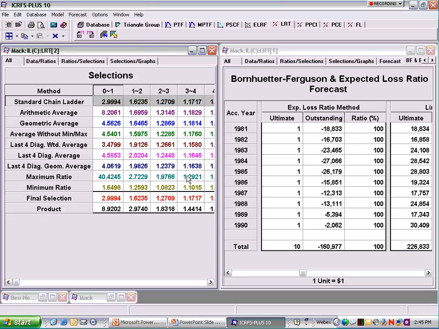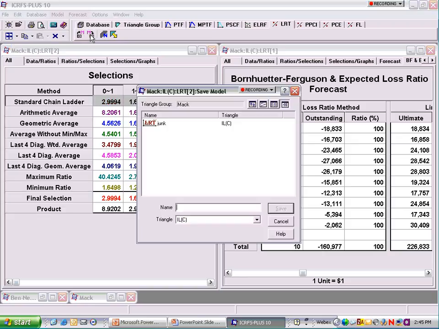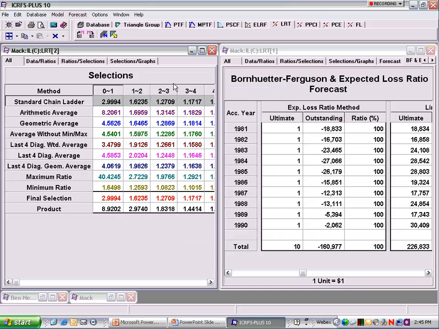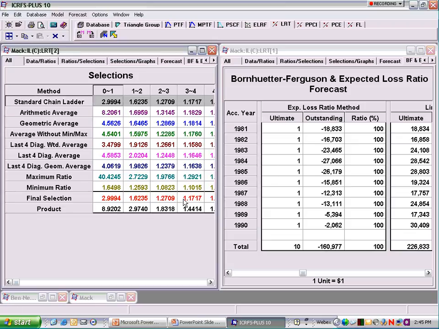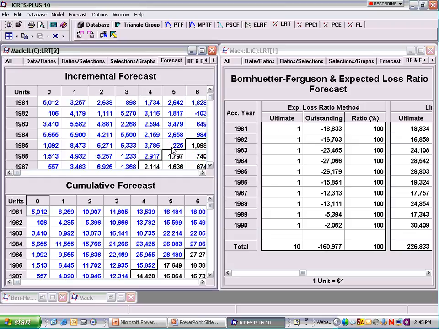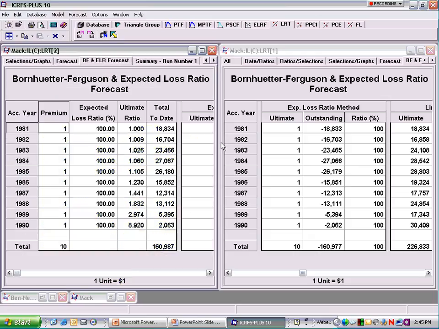If I select the chain ladder averages, I save that as chain ladder averages or volume weighted average. I save that, and I can compare it. I can do the forecasting, and I can compare the forecast summaries of Bornhuetter-Ferguson with what I've got on the other side.